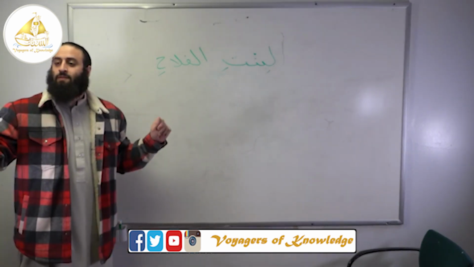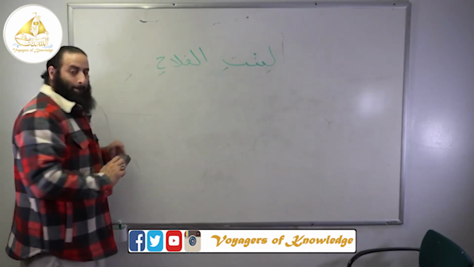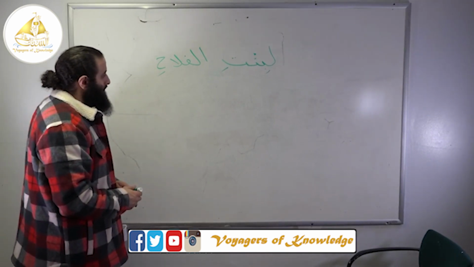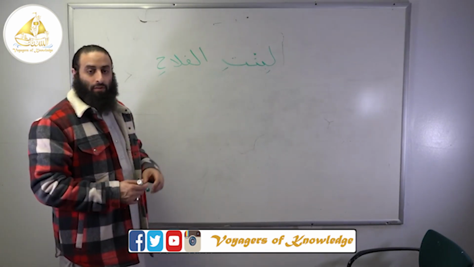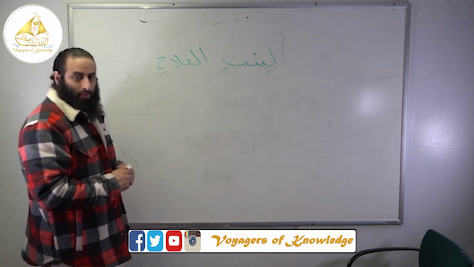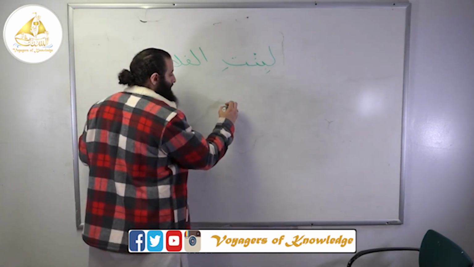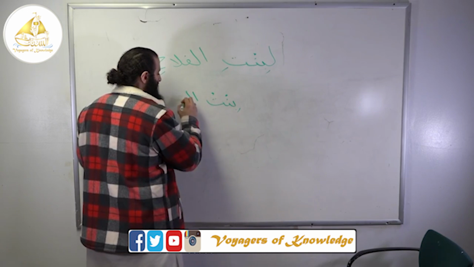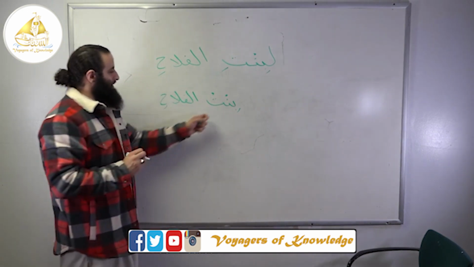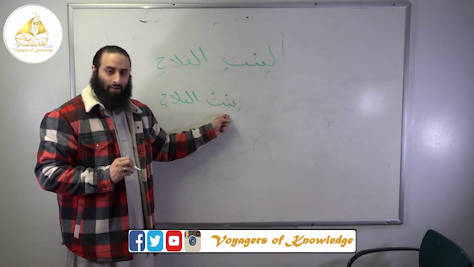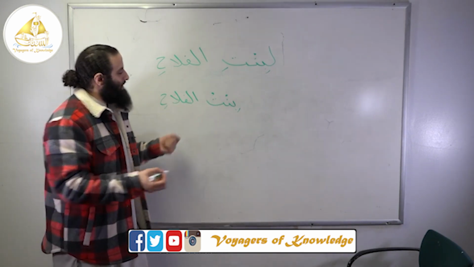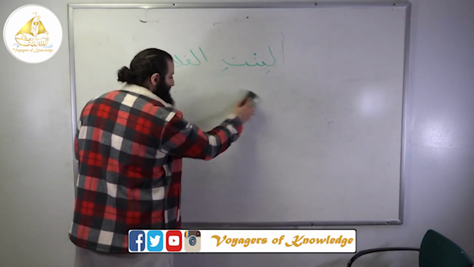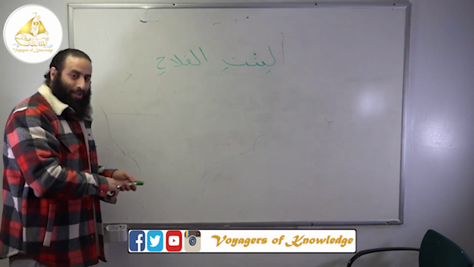واضح? So if it was not for the daughter, but just alif and lam, talking about the daughter of the farmer, it would be like we had it earlier with the dhamma, bintul fallahi, without al. What are we trying to say by this sentence? The farmer's daughter. Oh, I forgot that's mudaf. So it's never going to be al bintul fallahi. Yeah, sometimes, but most of the time, no.